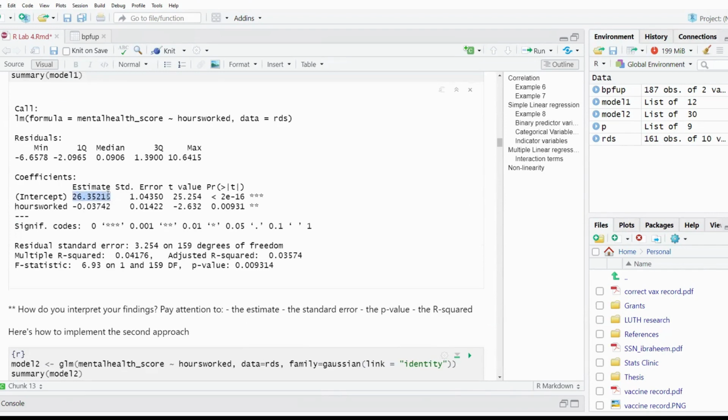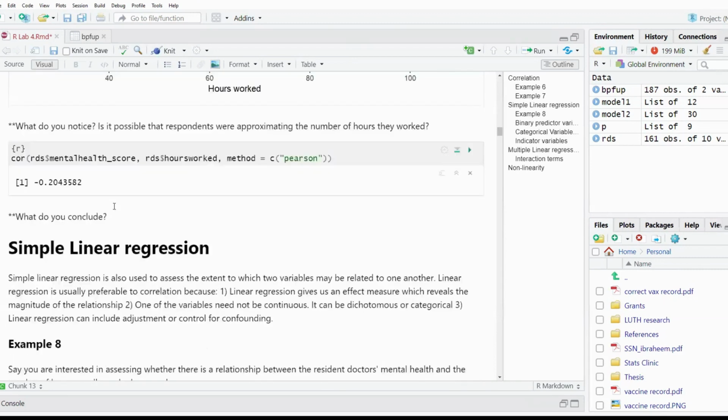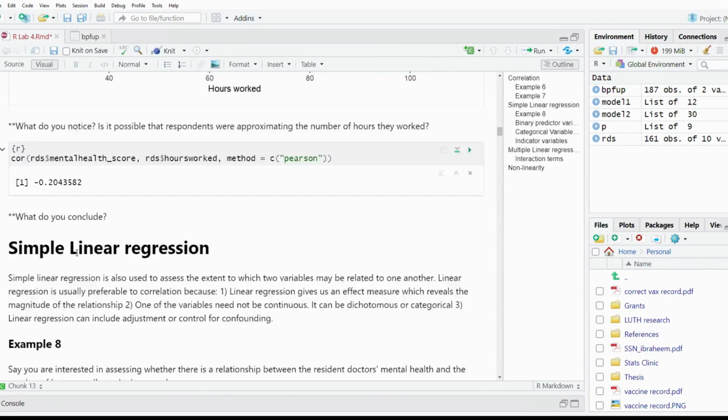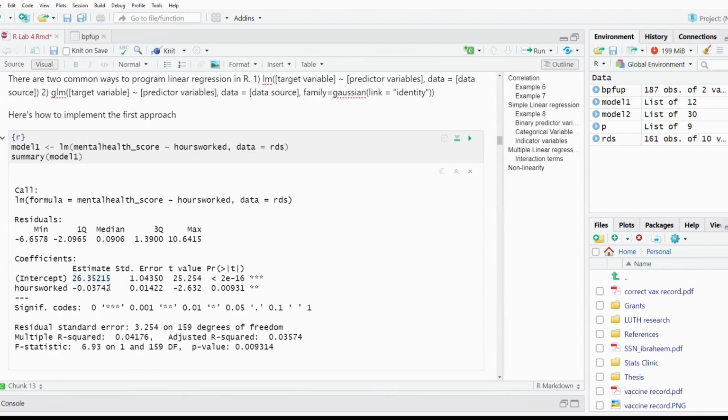And we said that this 26.35 is the mental health score for somebody who didn't work any hours, where the hours worked is 0. So if you have somebody who worked 40 hours, we can multiply the estimate by 40, which gives maybe minus 0.12, and we add that to the intercept, and we get a predicted value.